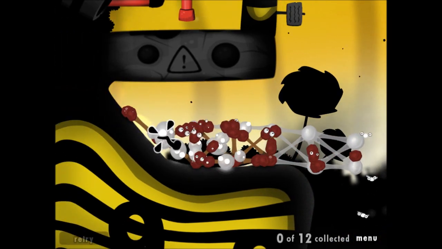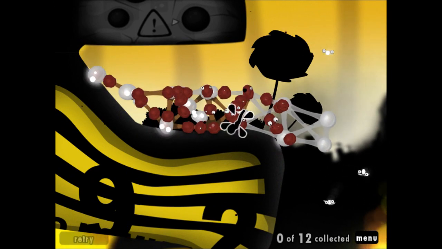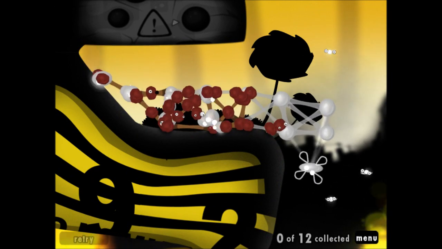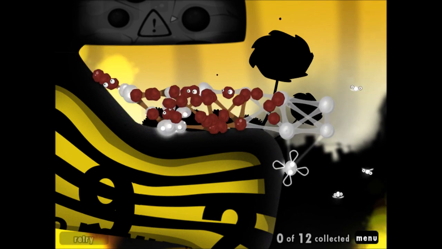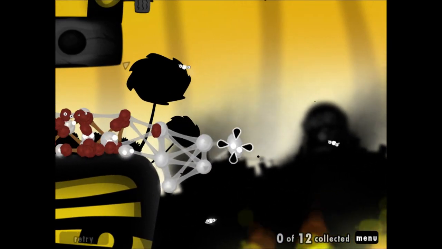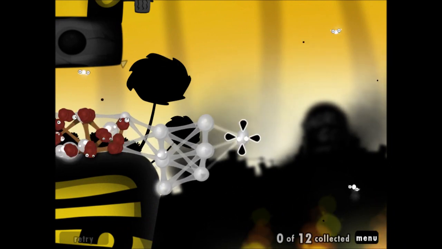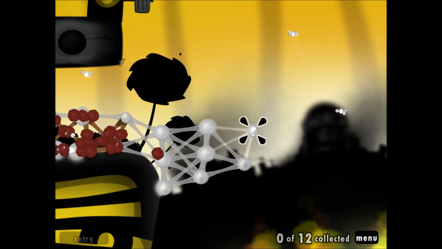Right, I need one to go... That is not what I meant to do. Damn it, where are the white ones? Give me one. You go down here. Wait for it to come down and bolster. There we go! Well, we got some stability here.